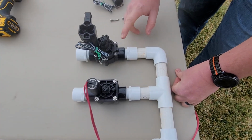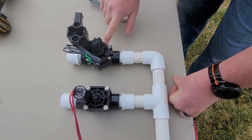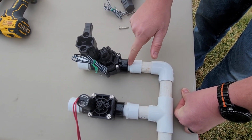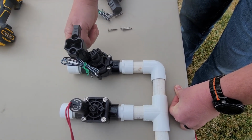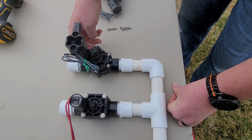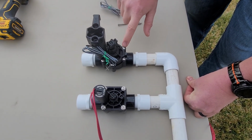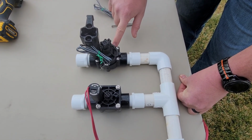The problems that you also may find with your valves is that you have water seeping out the side right where the gasket is. It can even be seeping out the edges of where your connections are. It can be on the back side of the main line, or it could be on the front once you activate the valve and water's flowing through it. It is possible that maybe it's just the screws becoming loose, so tighten these down to see if that stops the valve from seeping.